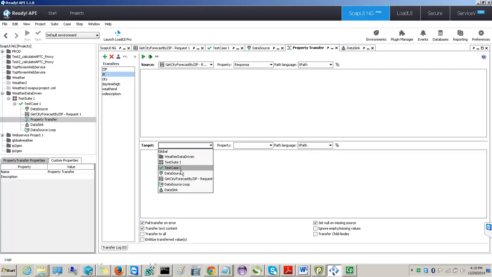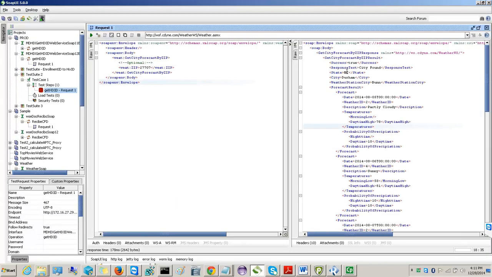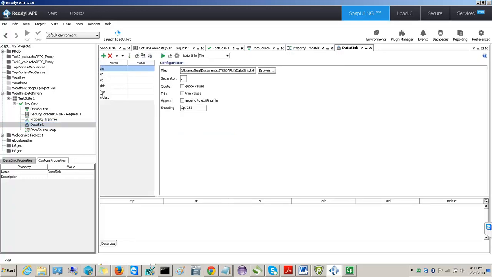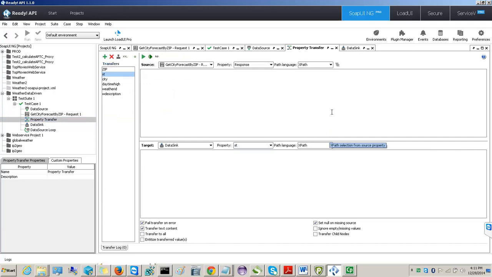So target, where you're dumping everything, you're dumping into data sync, because this is where everything goes to. So it fetches the source state for the first data. Where does it fetch from? It fetches from the response part of this. Here the state is NC, and finally it puts into the data sync, into the state part of the data sync. So state is already defined with the data sync. Basically in your Excel spreadsheet or flat file, you will be seeing these columns as a header or something. Okay. XPath is not enabled, so that means that you don't have to use XPath here. So move on to the next one.